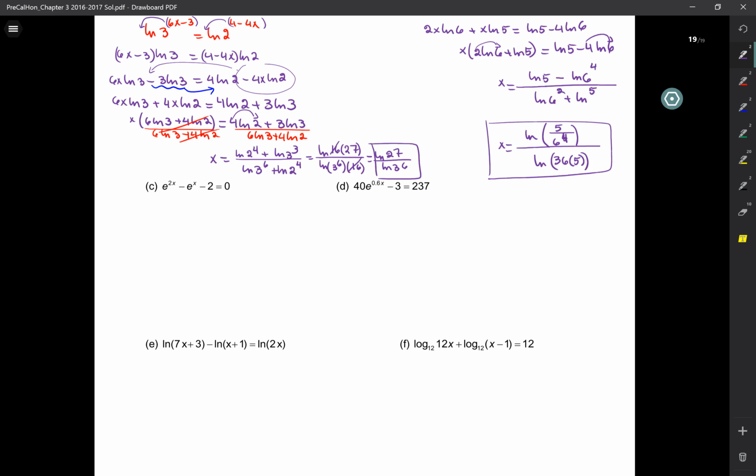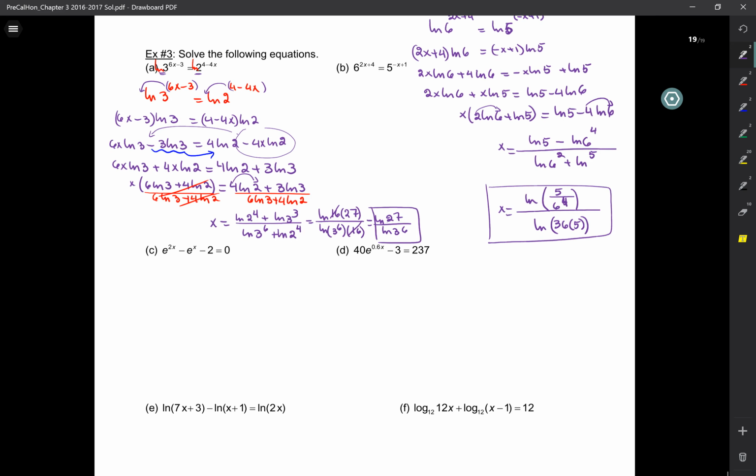Now, this one is called quadratic form. So do you remember when we had equations like this? x to the 4 minus x squared minus 2. We can factor them in quadratic form. So instead of x and x, it would be x squared and x squared, right? And then we would have to find two numbers that multiplied to -2 but added to +1 like this.